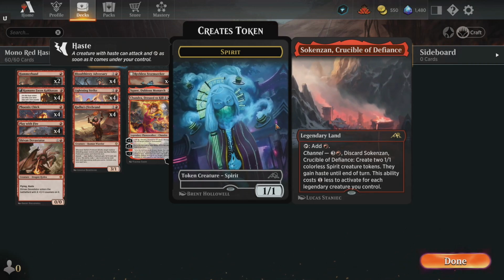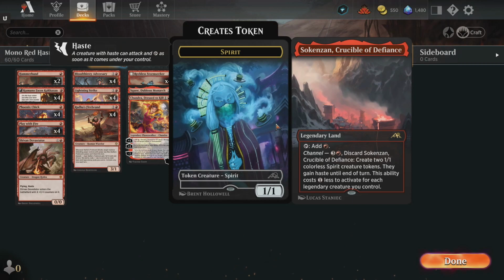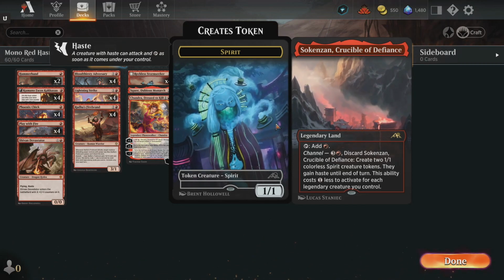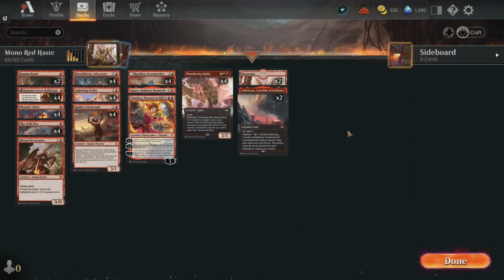And for the channel cost, we can discard it and create 2 1/1 spirit creature tokens, and they gain haste until the end of the turn. So that's a little bit more extra damage. So this is quite a fast deck. It's going to either do really well, or it's going to do really badly. The best thing to do is just to show you how it performs. So let's get going.